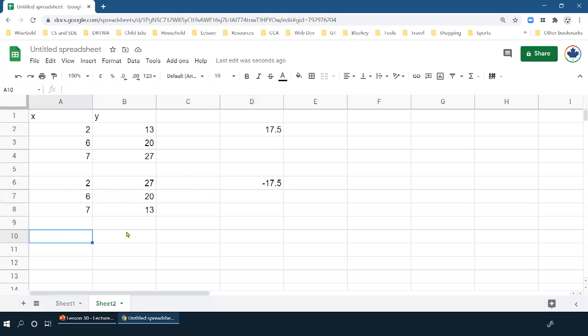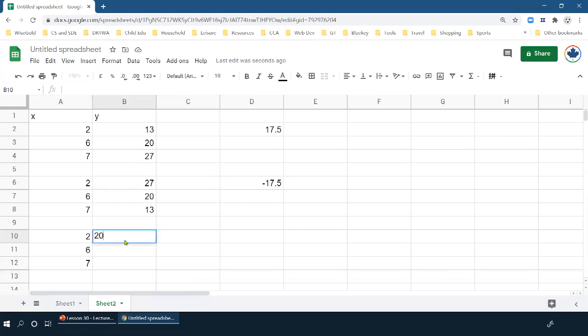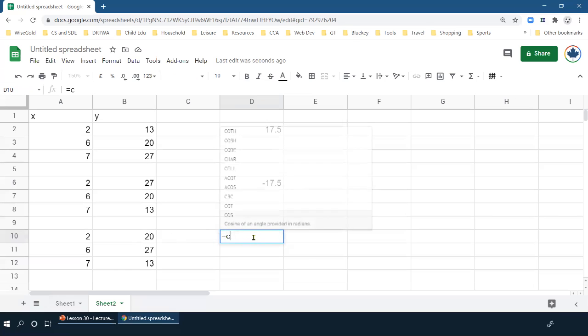Okay, the third set, 2, 3, 7, and corresponding y values are 20, 27, and 13. Okay, again, we use the equals sign followed by COV and choose the third formula there, sorry, COVARIANCE.S.